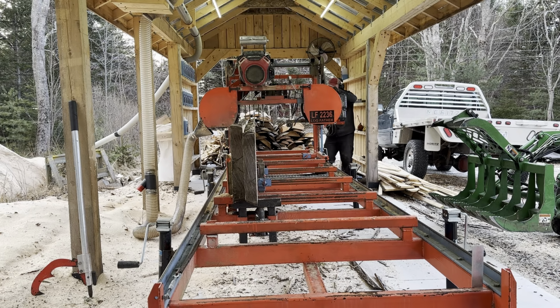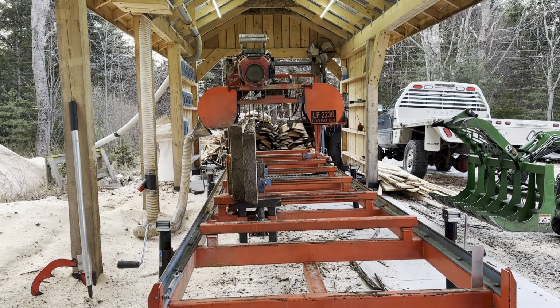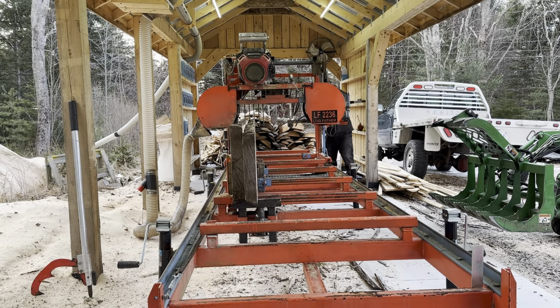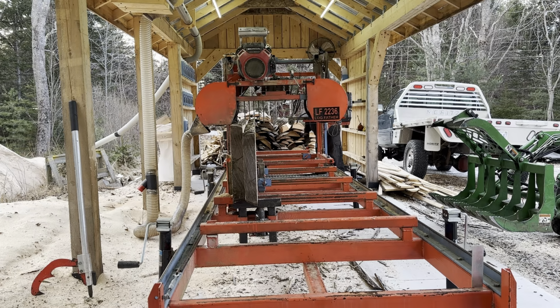That's all it is. And at the 18-inch mark, I know that the bottom of my saw blade, the bottom of the cut, or the top of the cant, will be exactly 18 inches off of the deck of the sawmill. It's pretty simple and pretty accurate, and I usually don't include or calculate the kerf when I'm milling.